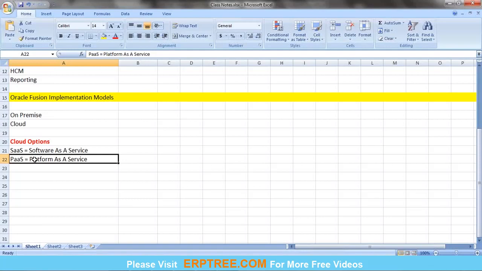A client might be running procurement or supply chain management on the R12 version, and implementing Fusion for their finance operations. In that case, you can easily connect. Oracle is giving the option. We have different options; it's all about coexistence.